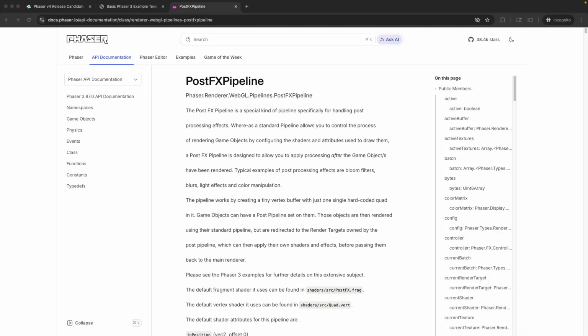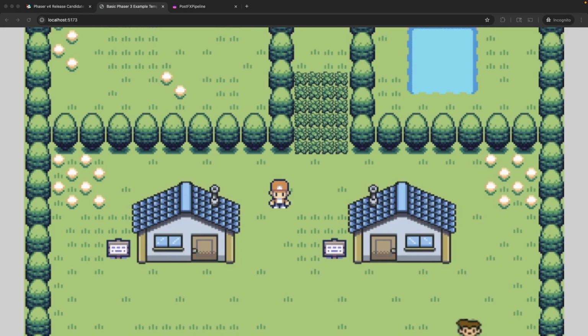In Phaser 3, we use the PostFXPipeline to create custom shaders. In Phaser 4, this is now changed. Now, we use two new classes, a BaseFilterShader for our shader code, and a controller to manage our uniforms and input textures. In this tutorial, we're going to take a look at 3 examples and see how we can migrate these over to Phaser 4.